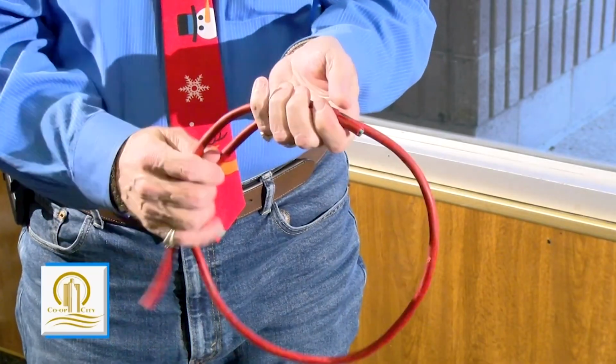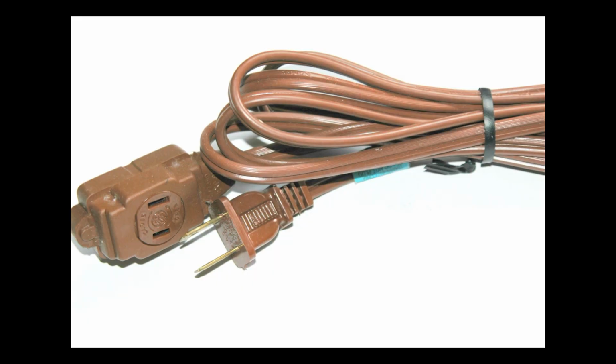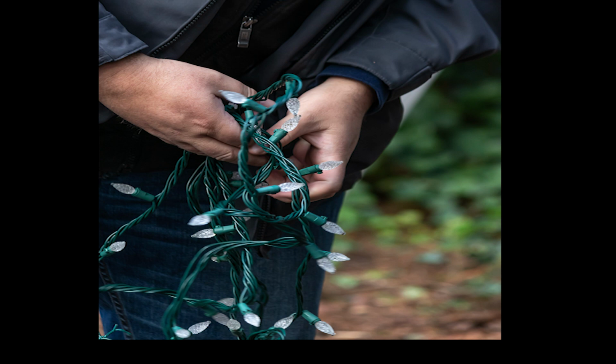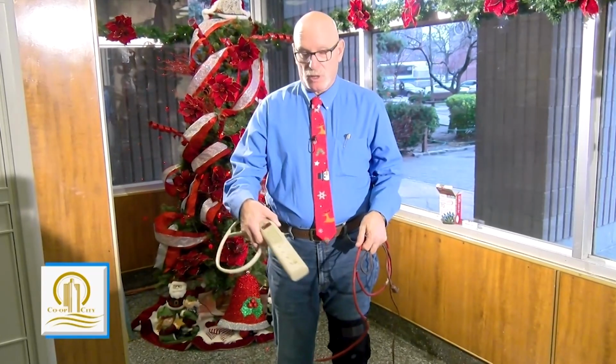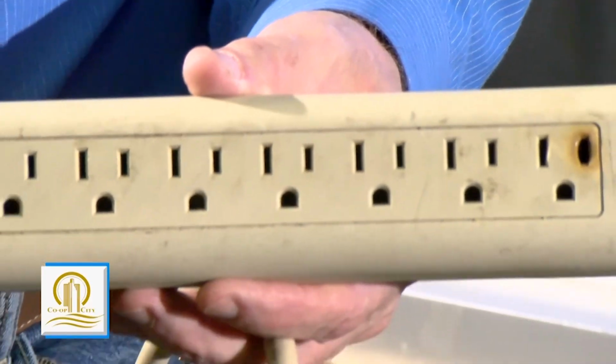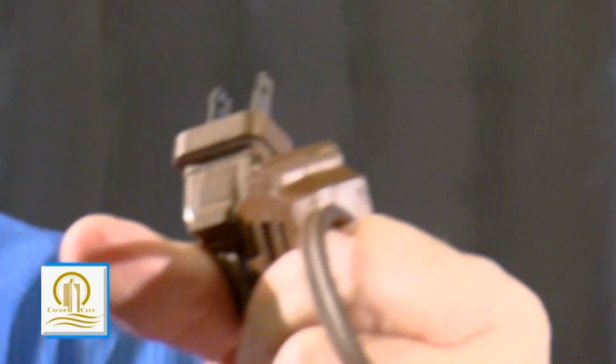Now, if you're not going to use this and you have to use other Christmas extension cords, what I strongly recommend is that you use a heavy duty cord that you see in my hand here. It's a higher gauge, a heavier gauge cord, rather than this brown cord. This brown cord is what we call a zip cord. It is not meant to be used for the application of a multitude of lights and decorations, because this cord is a flimsy cord that's not meant for that type of application. It's really only to be used as a lamp cord. So just to recap, if you're going to use a multiple set of lights, you want to plug it into a surge protector such as this. Buy a heavier duty extension cord, and try to stay away from the lighter extension cords like you see the one here, also known as a zip cord.